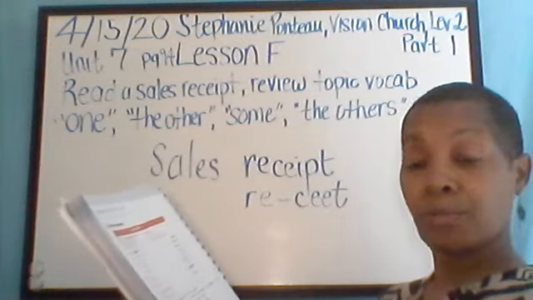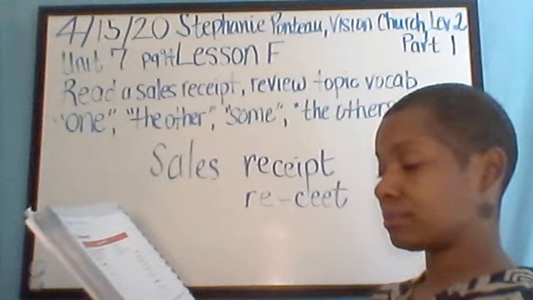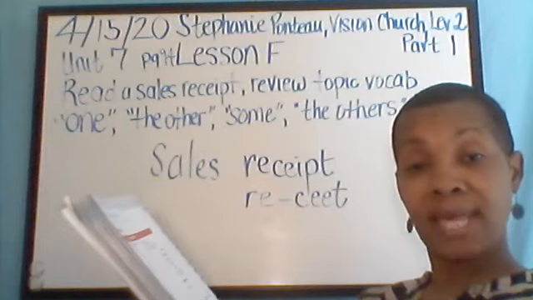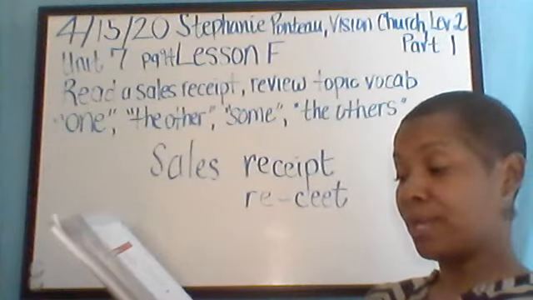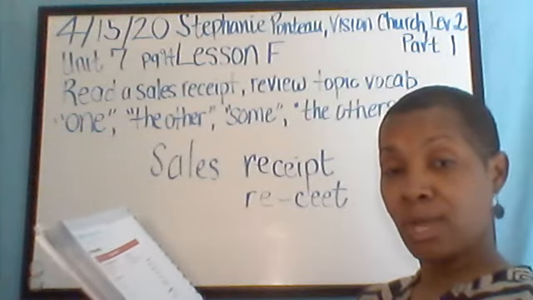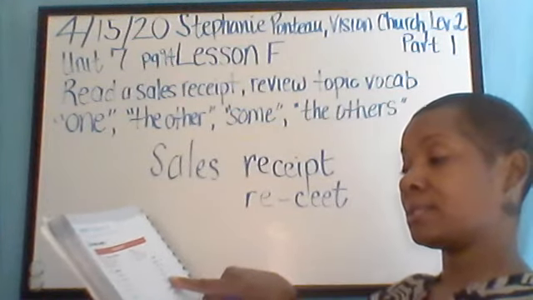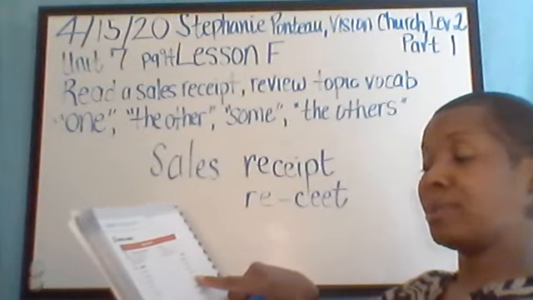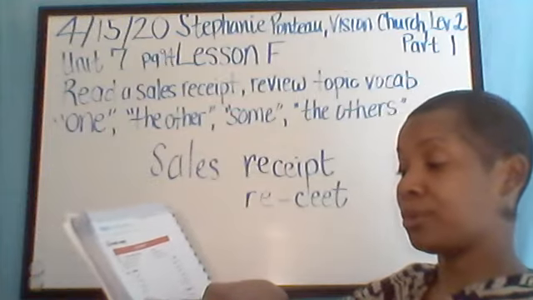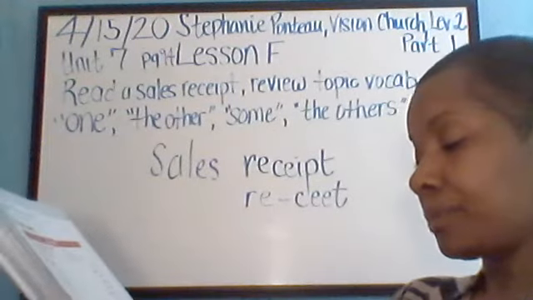All right, and then number 4, which statement is true? All right, so you have to look at the receipt and decide which of those statements is true. So the first statement, the total is $1,182.95. So let's look at the receipt and see if we see that amount. Yes, we do see that amount. But is it the total? Nope. It's the subtotal. If you look on the left side of the receipt, you see that right there. Subtotal. Okay, so it's not that. All right. That's not true.